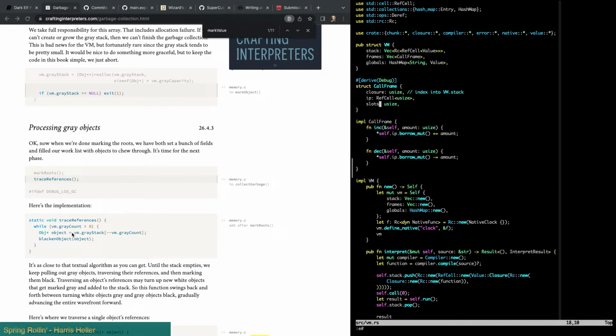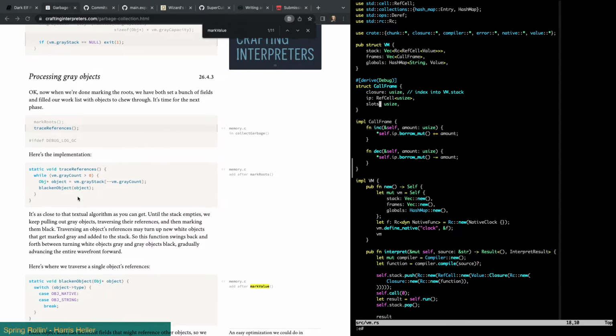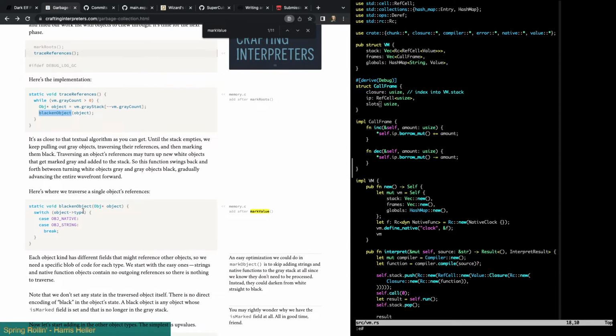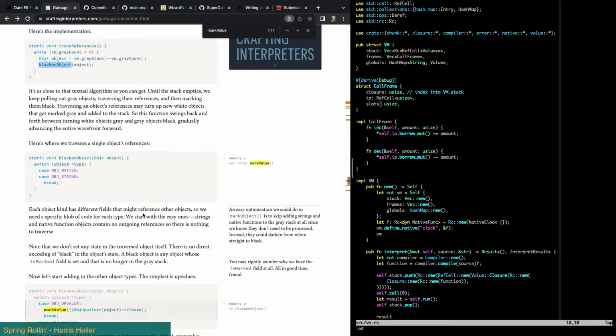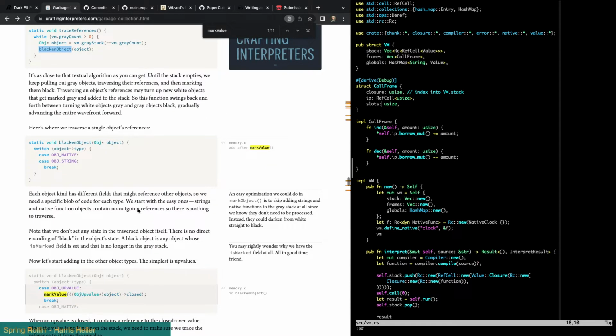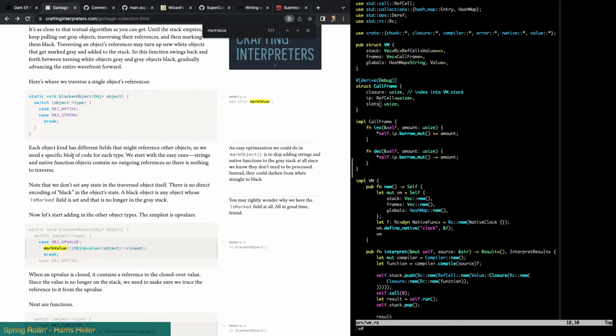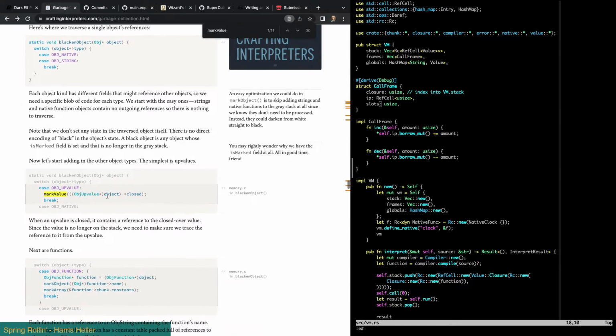All right, then we have trace references, which goes through the gray stack and blackens the object, which just goes through every object it references and marks those. So natives and strings, we don't have to worry about, I guess.